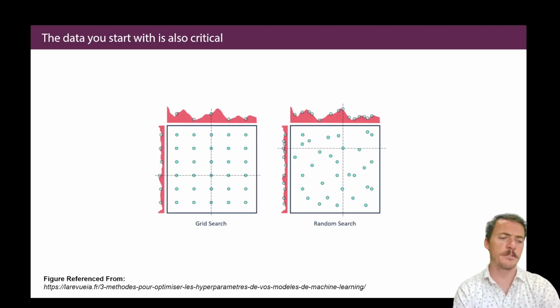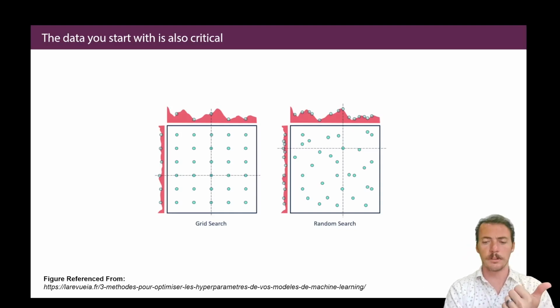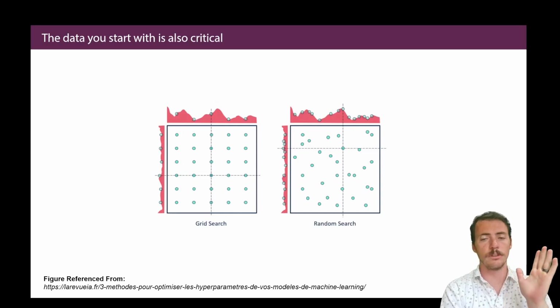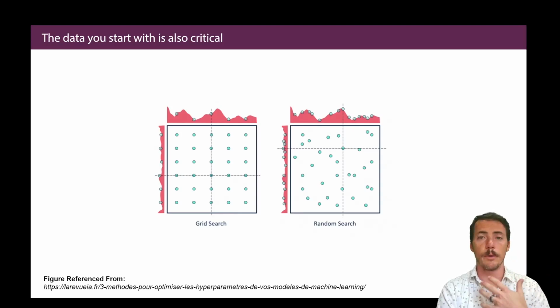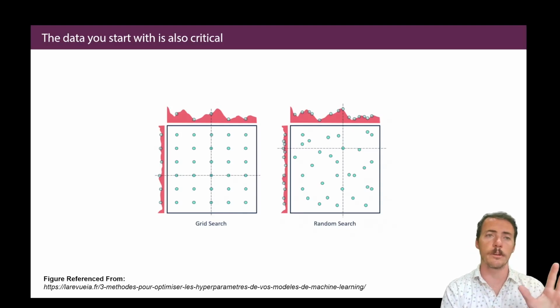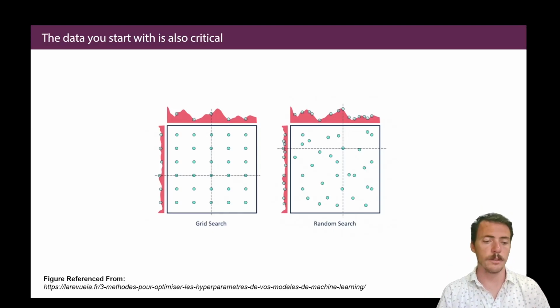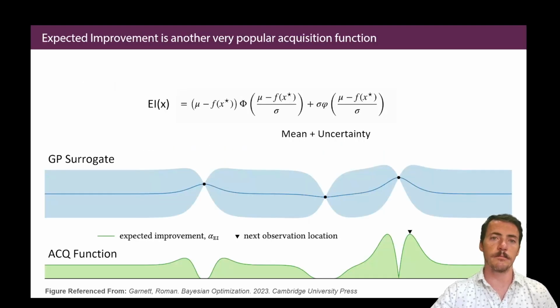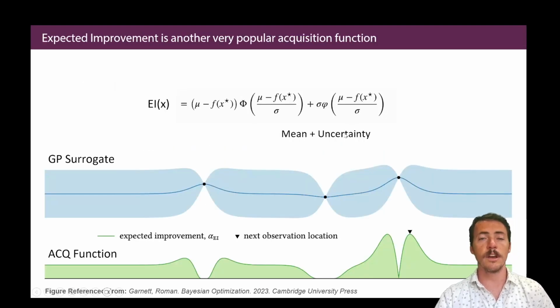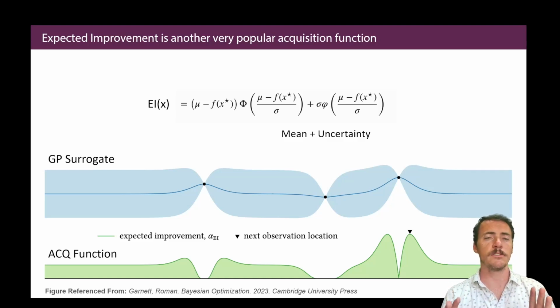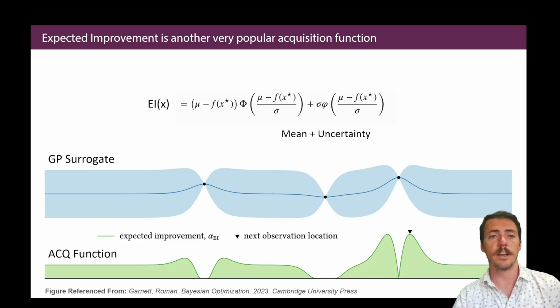Another thing to think about when it comes to Bayesian optimization is your surrogate model choice. We've shown you Gaussian processes, but you can do many others, right? You could do random forest or support vector machines, all the things that we've learned about previously, all the different models that are out there. Any of those can be used for Bayesian optimization. Now, if you're doing expected improvement, that requires you to account for uncertainty, so you're going to have to figure out how to get uncertainty from those models, which is not built in. So you have to do things like bootstrapping. If we go back to our video on ensemble methods, we talked about bootstrapping as a way to get uncertainty.